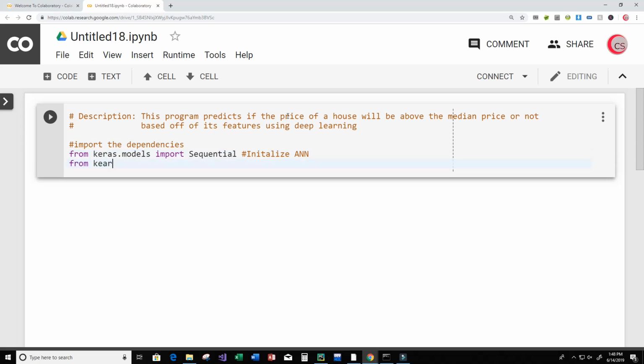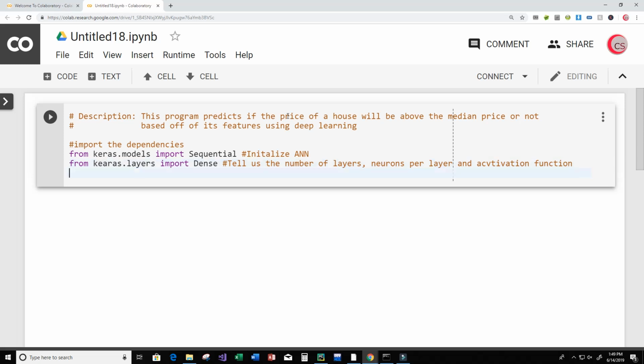And also from keras.layers, I'm going to import the dense method. And this right here will tell us the number of layers and neurons per layer, and the activation function of each neuron.